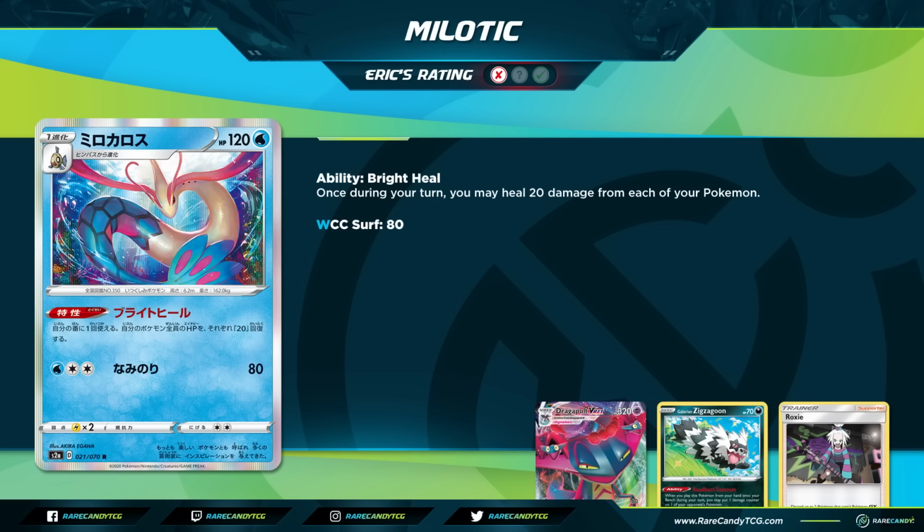So right now in the pre-Darkness Ablaze format, one of the biggest cards running around is actually Dracovish VMAX, which is very heavily based around doing spread damage. It also plays things like Galarian Zigzagoon to get in even more damage counters placed here and there. So something like Milotic could be a nice way of combating that sort of strategy, or if there is another more general spread archetype that ever pops up, maybe like Weezing as an example, or Flapple, Milotic could be a good tech option to deal with those styles of decks. Otherwise, the 20 heal isn't going to be too relevant in a lot of situations.